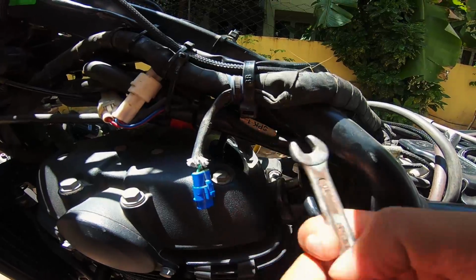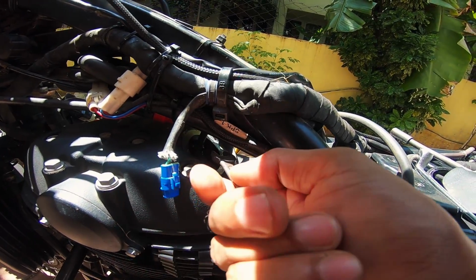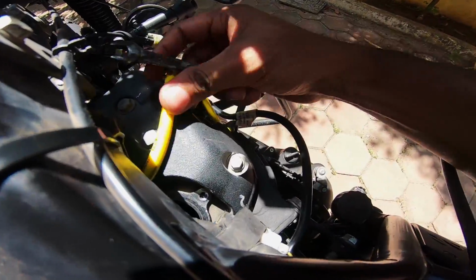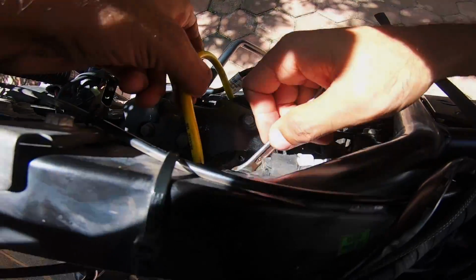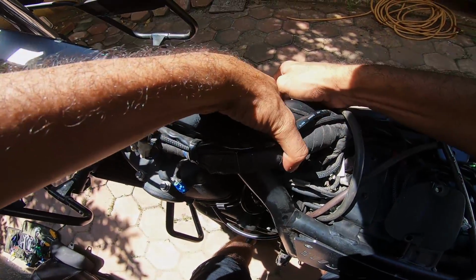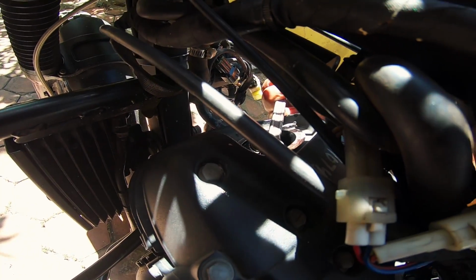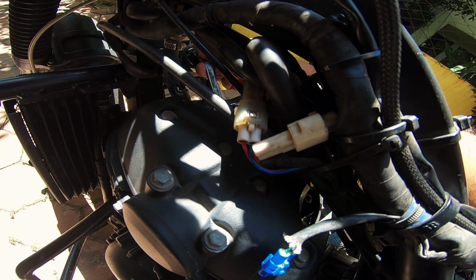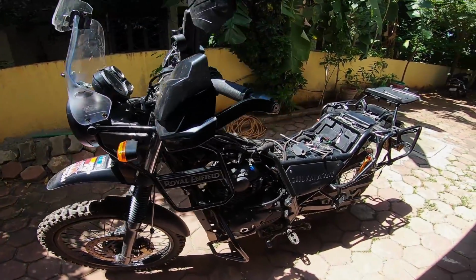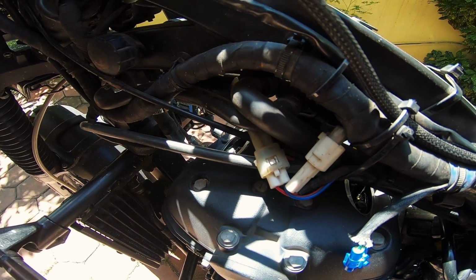Now once you've achieved that, don't let the tappet adjustment nut become loose. Hold the adjusting tool right there, and then with this you can tighten the lower adjusting nut. So now that you have taken care of the adjustment for both the valves, I haven't touched the exhaust valve because it was in the right position.